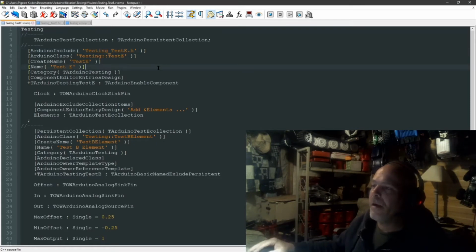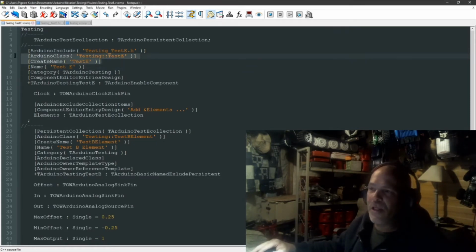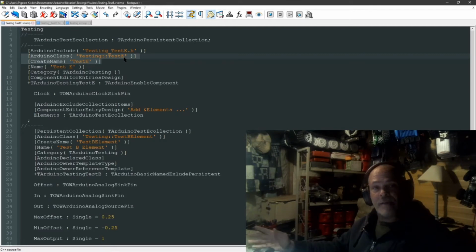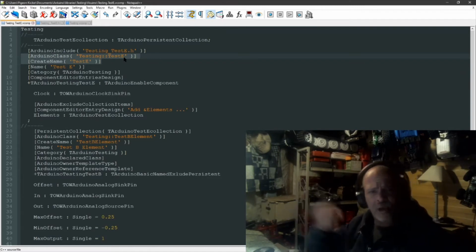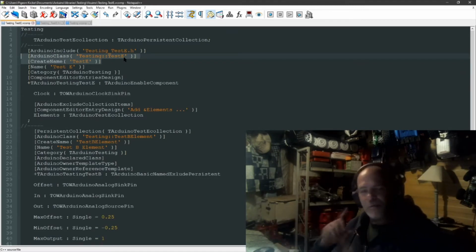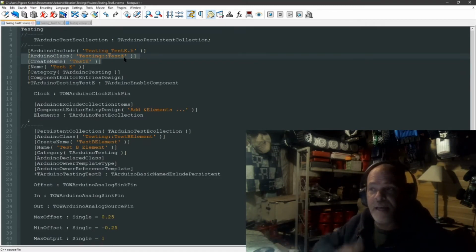Okay, you're naming the class, and we're creating the name test E, so it's in the namespace of testing, and it's named test E. This is the name that's going to show up in the component list, where all the little squares are, and you pick it out and you drag it in. That's what it's going to be called, test E.